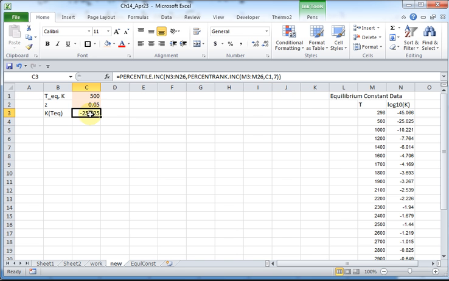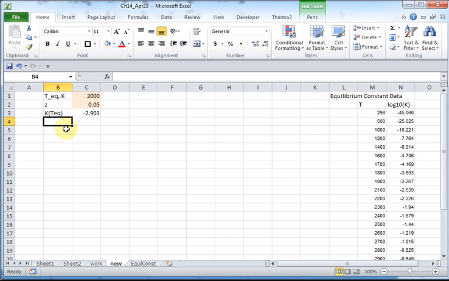So now if I come in with a value of 400, it will actually handle the interpolation. If I come in with a value of 2000, it's not in the table, but it handles the interpolation. So now I'm able to get k as a function of T, where that T is at the top of my spreadsheet. Now, what about my equilibrium equation, now that I have k of T?